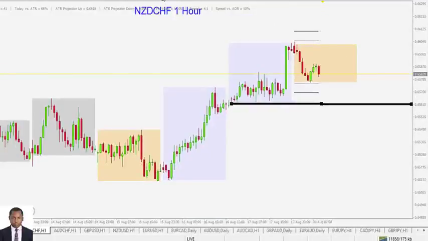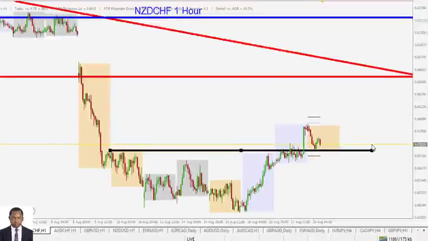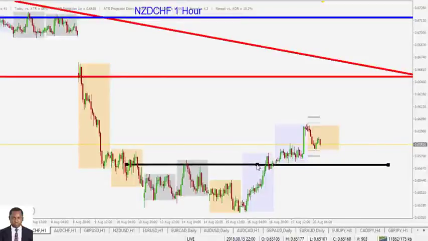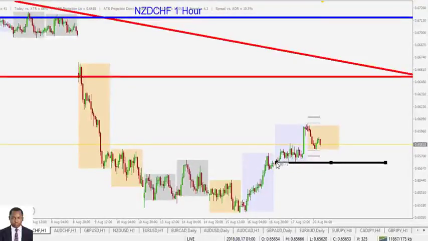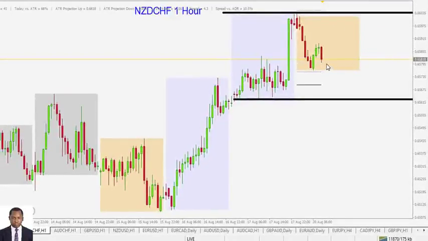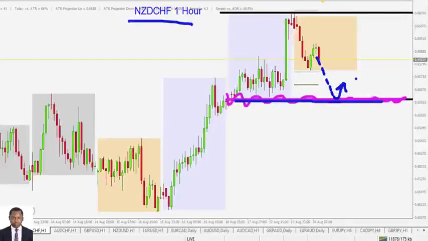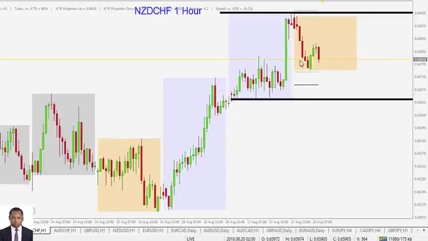Okay, if you're looking to go long here for today, that might not really work out. We're going to have some hesitation. Maybe a range formation. So if you're looking to go long, you'll be looking for range trading. That's waiting for price somewhere around here. As price comes down here, that is where you'll be looking for possible bounces to the upside. For today, in the New Zealand dollar against the Swiss franc, we are likely going to see some hesitation with this pair today.